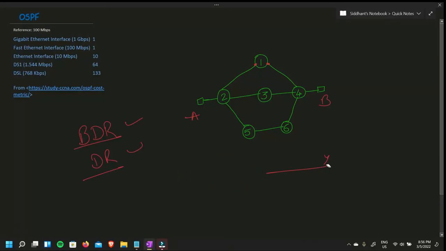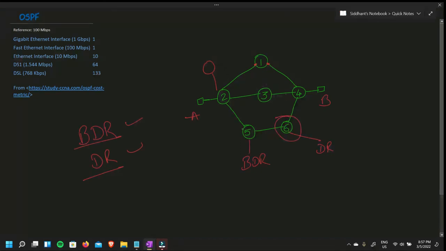Now what does it change in the process? Suppose 2 has an update again, 2 will now send the update to all the other routers. Suppose router 6 has been selected as DR, and 5 has been selected as BDR, right? So suppose 2 gets an update, that update will propagate through the entire network. Now the DR will receive it.